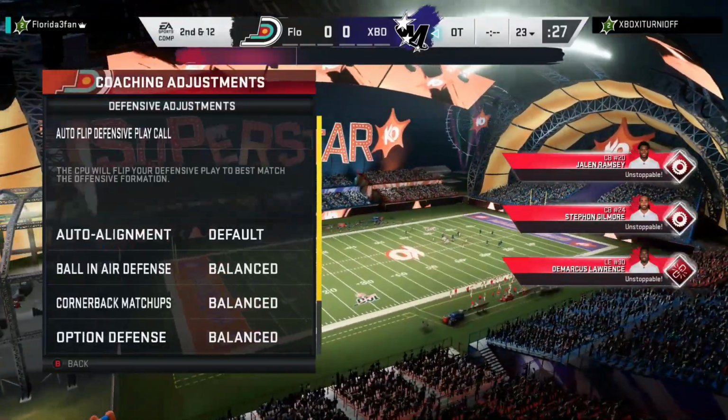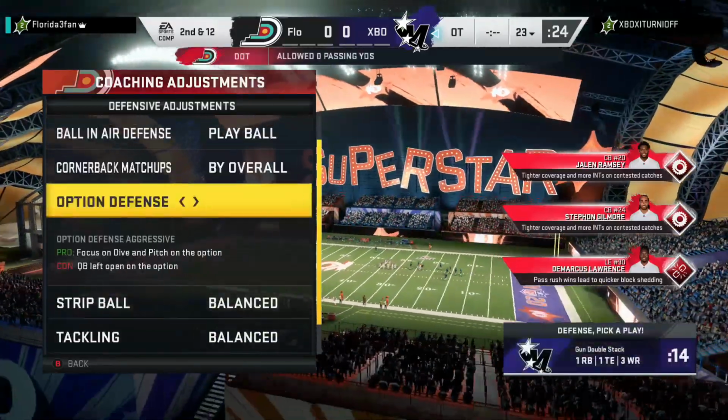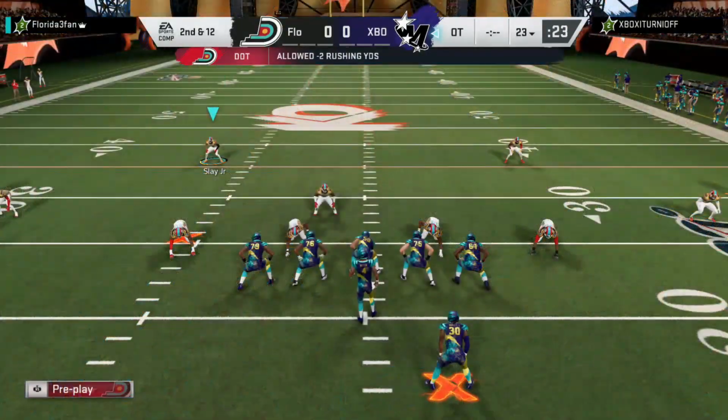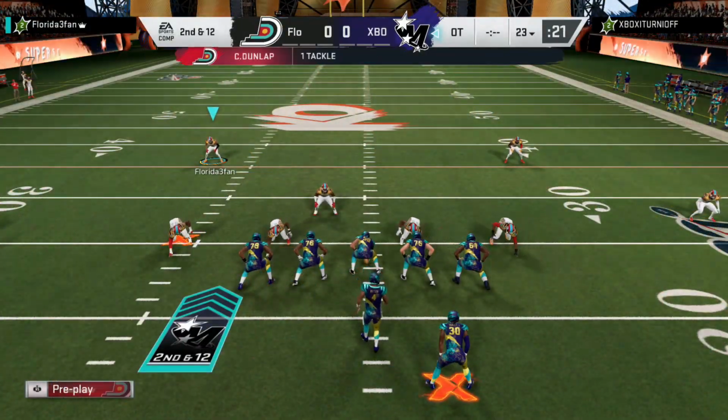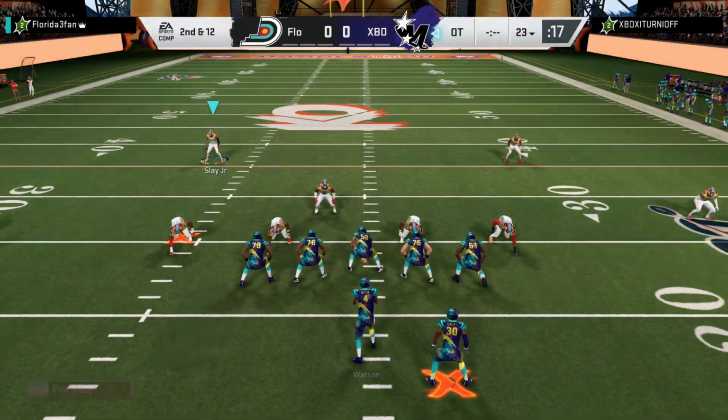I forgot to make my adjustments there, but I will not forget to make them again. So I'll go ahead and make the changes there before moving on to the 2nd down and 12 play. All right, looks like he could run an inside zone, so I'll go ahead and pinch my line a little bit, bring everyone to the line of scrimmage, and just lurking to see where I can help my guys out.